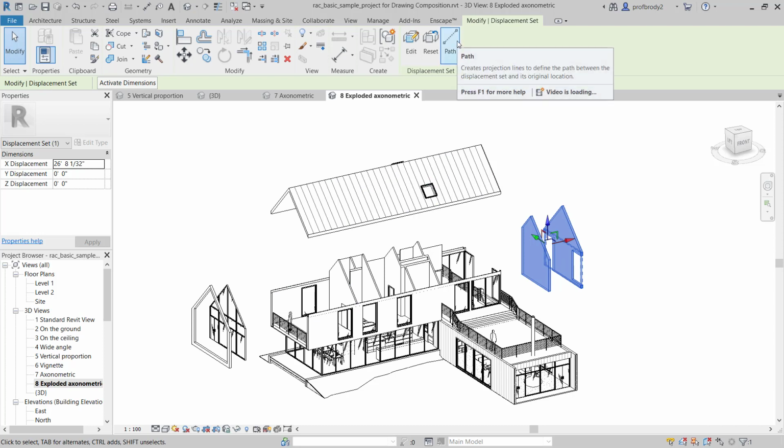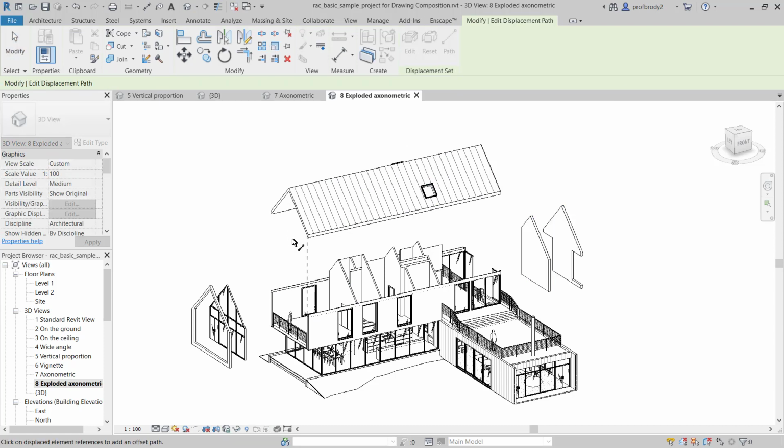Finally, you can add back in a path which shows the route that these elements took to get out of your project. Sometimes they're hard to find, like that back one would be nice to show. The front one I can show, but the back one I can't seem to get. You could mouse around and try and find it. And these other elements, again, are kind of interesting to see. You can also do these sorts of adjustments in Photoshop. But there is your displaced view.